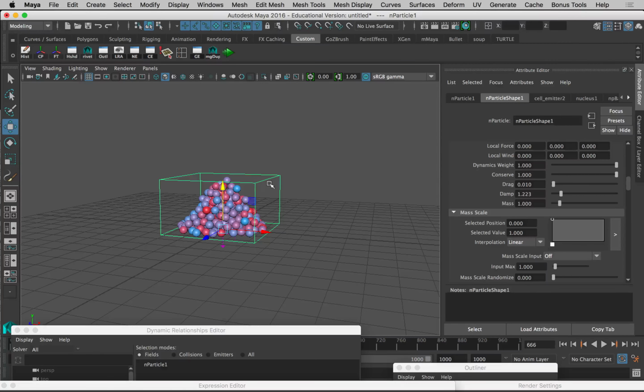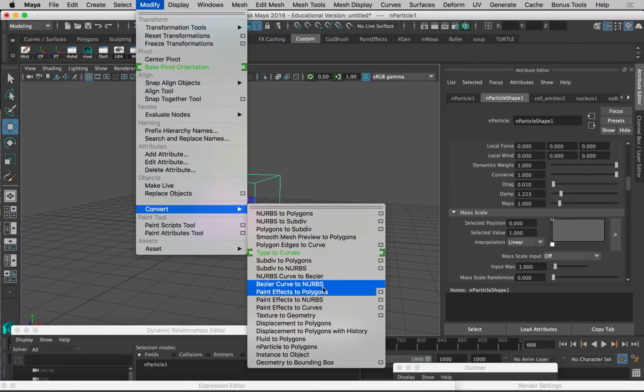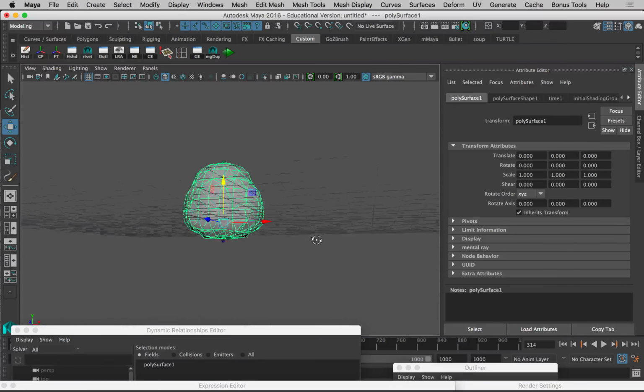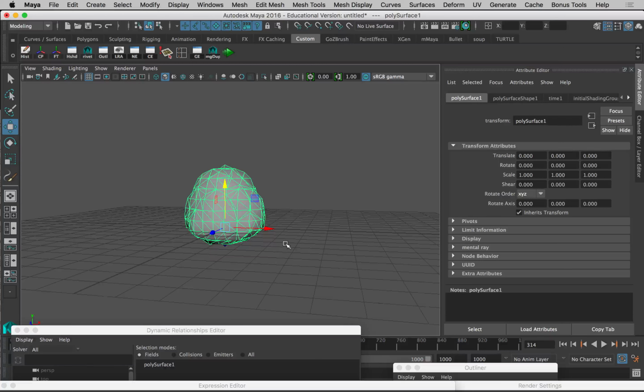We're also going to skin this thing, and we'll come back to this in a minute, but if you select particles and go to modify, convert end particle to polygon, it will generate a mesh that you can apply materials to and render, and it will grow with the object. You can see it's not dynamic itself because it's actually passing through that floor plane. It's just generated from those dynamic objects.